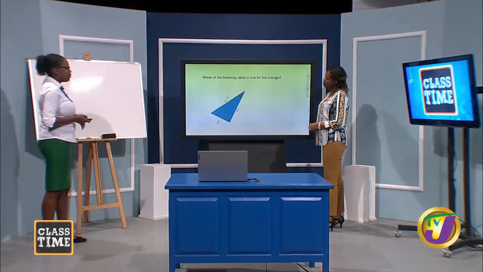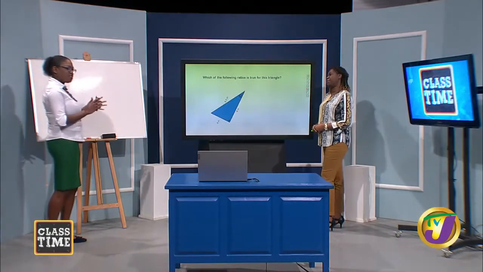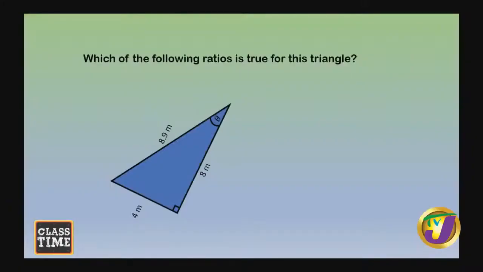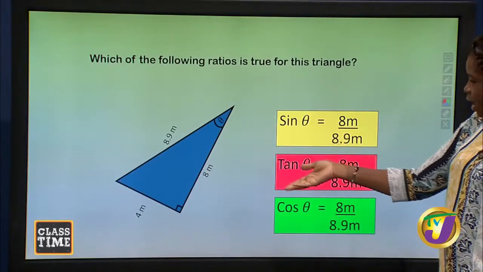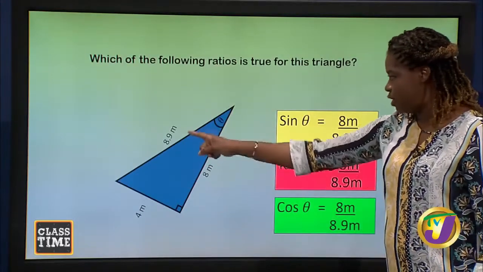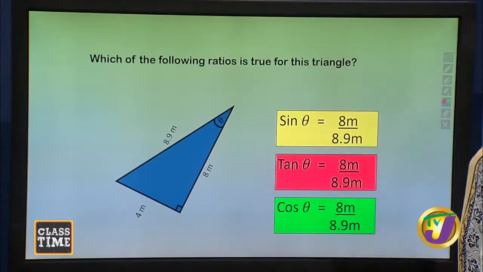So here's our second one. We switched it up a bit for you because we don't want you to think that the right angle triangle is always going to be in that perfect looking orientation all the time. So as we realize now, we can identify our hypotenuse right across from our right angle. That's the very first thing to identify.